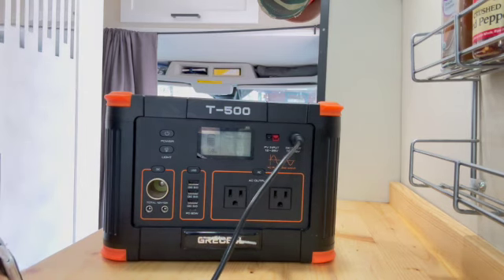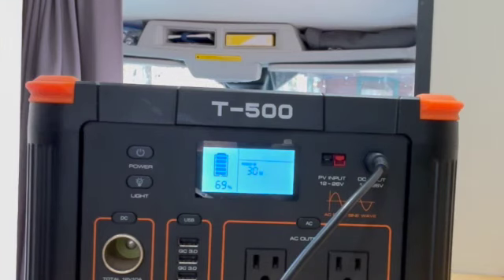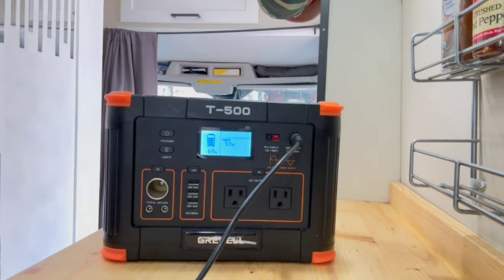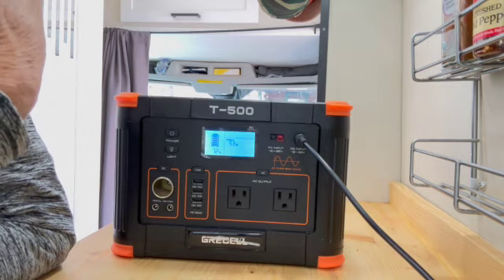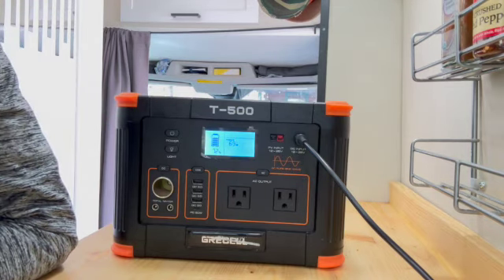Right now I'm going to plug it into an outlet I have here in my van. Once I turn it on, it starts to power. It tells you how many watts are going into the power station. I looked a little while ago and it was up to about 80. It will charge fully when you plug it into your car in six to eight hours. You can also buy external solar panels for it, and it will charge that way as well. It's up to 72% right now.